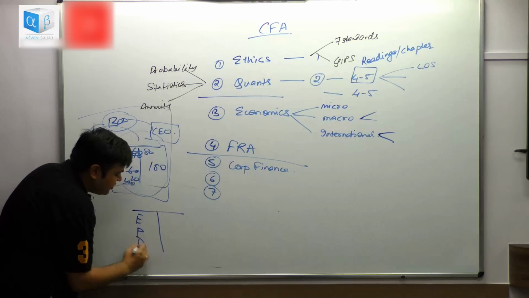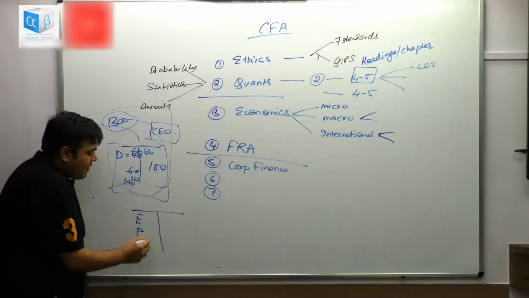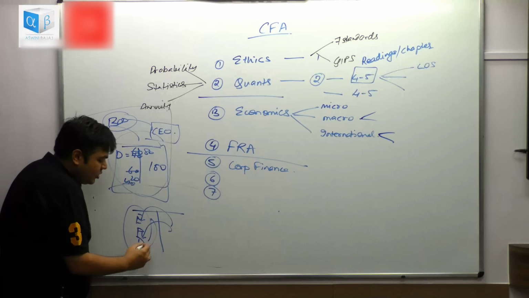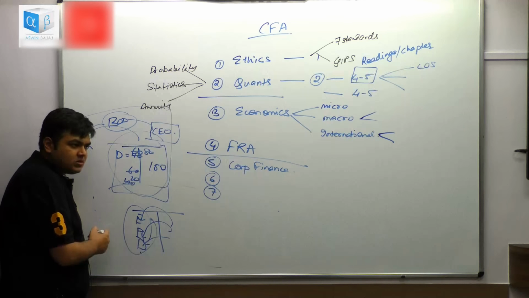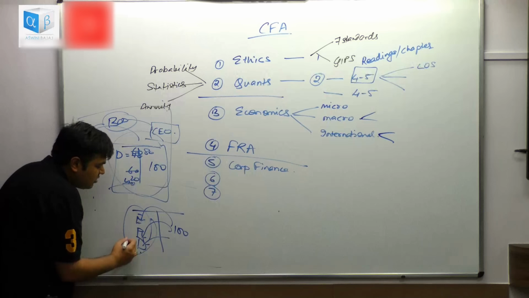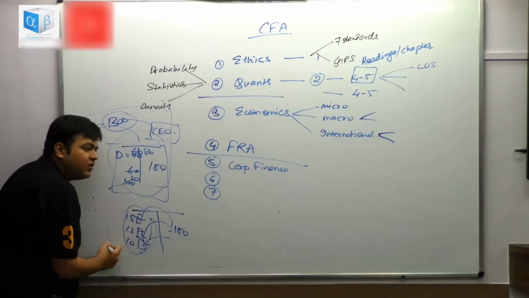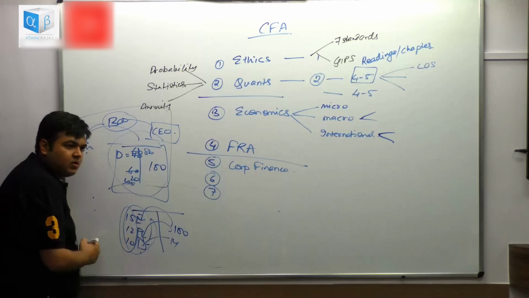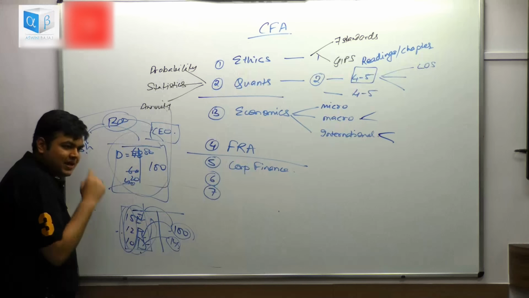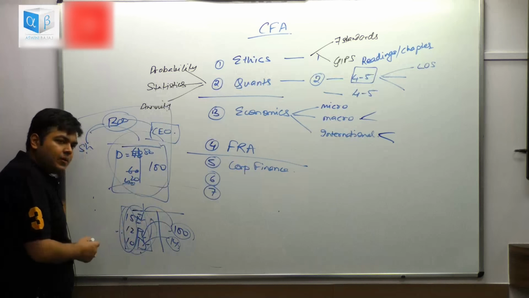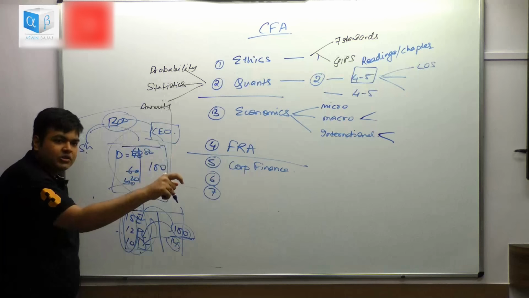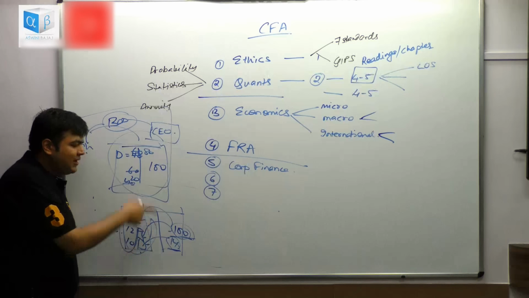When I'm raising money from equity shareholders, preference shares and debt holders, don't you think I need to pay this guy dividends and returns? I need to pay the debt holders interest. So if I'm raising 100 rupees, $100 from these people, this guy is charging me, let's say, 10, this guy is charging me 12, this guy is charging me 15. On an average, these people want 14. So if I'm raising $100 from these people, on an average, I need to pay $14 to these guys. This becomes the cost of raising capital. And obviously, I'll have to make sure that I'm investing this 100 worth of asset in such kind of projects so that my return is at least 14%. Otherwise, they'll take their money and my company will be shut.